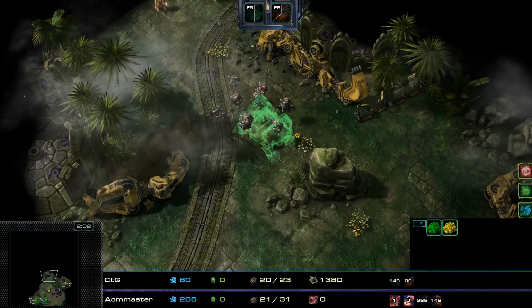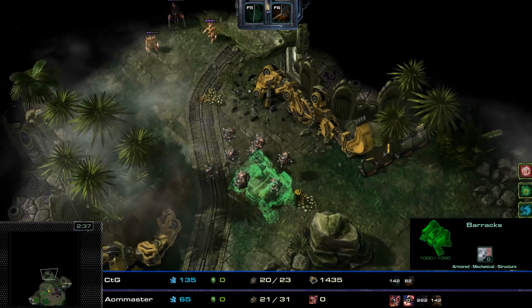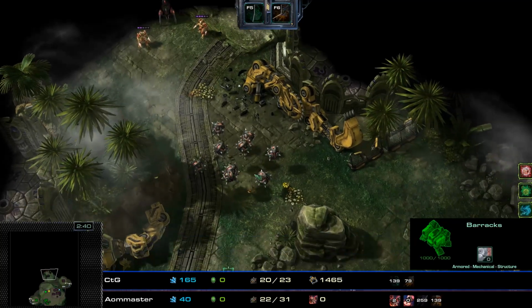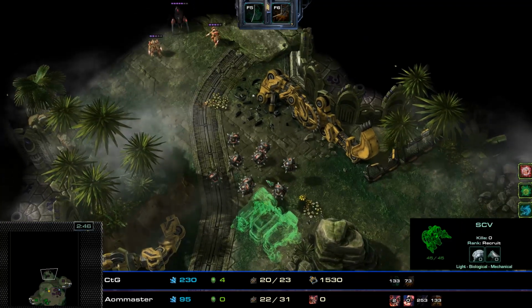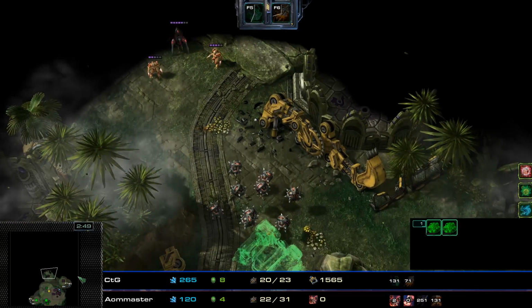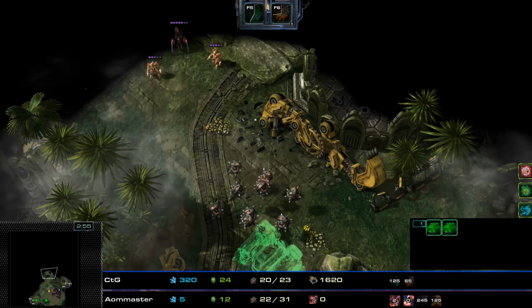So what we have here is Raynor is floating his barracks towards these Magmines. So the goal here is that the barracks will land and will draw aggro of the attack wave, and the Magmines will end up killing the attack wave as soon as it starts attacking the barracks here.